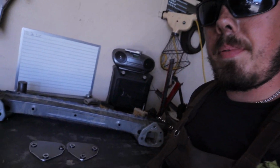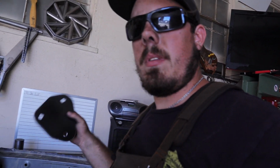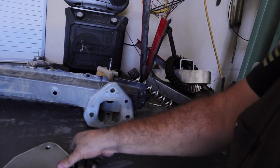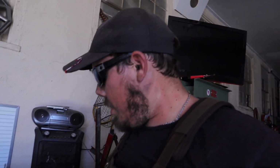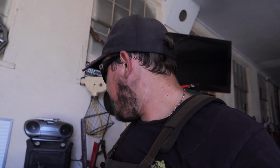All right, guys, so hopefully everything is lit up well enough. Looks like it is. The power just went out, so now I can't work. Well, anyway, a lot has happened since the last clip. I was bandsawing these plates out, as you can see here, that basically replace these that go on the vehicle, so that I can weld some tubes right to these and attach the bumper right to it.